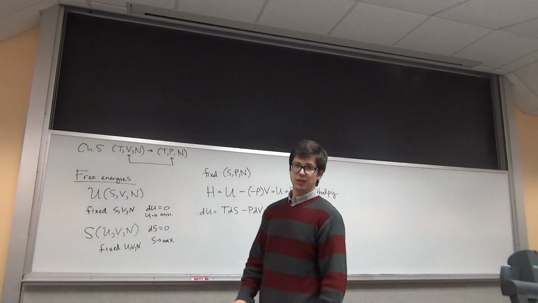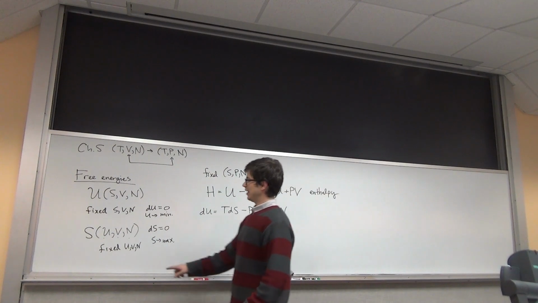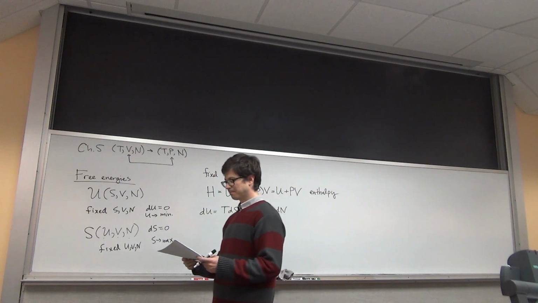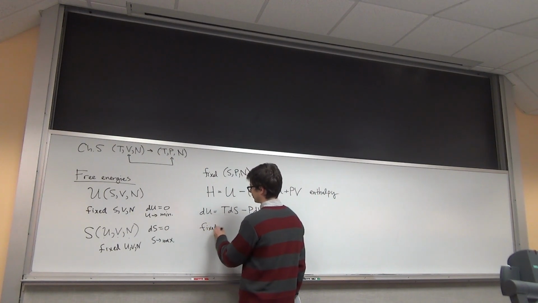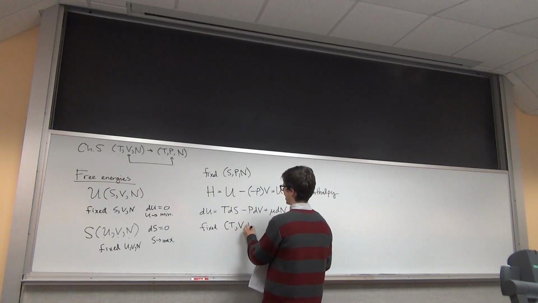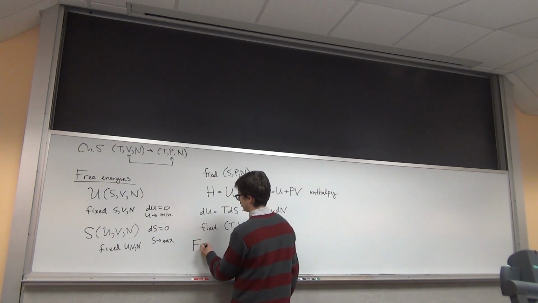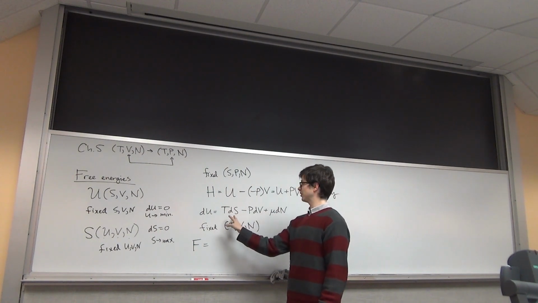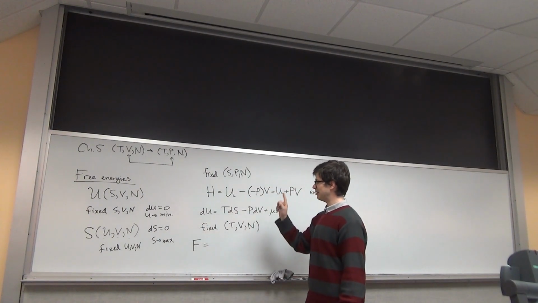Okay. So then, when we dealt with the canonical ensemble and we let the energy fluctuate, and we kept things at constant temperature, we looked at fixed T, V, and N. Then we had the Helmholtz free energy, which, unsurprisingly, is an exchange of the dependencies of S and T. So instead of U depending on S, V, and N, we have a different function that now depends on T, V, and N.